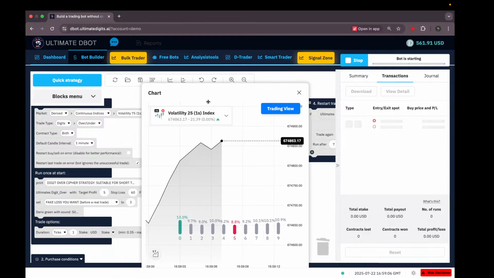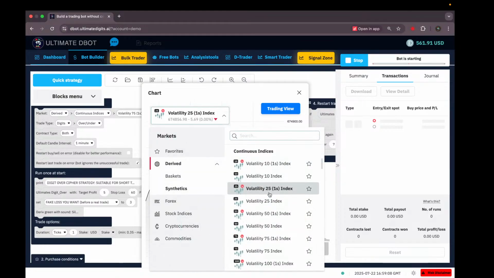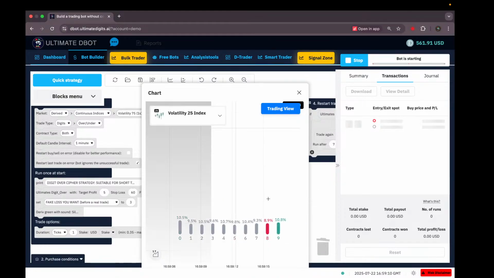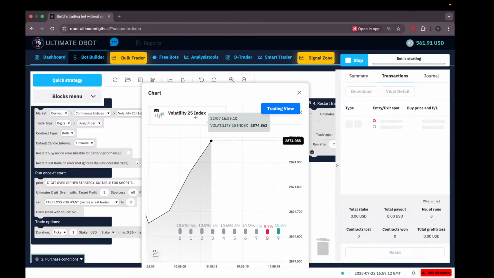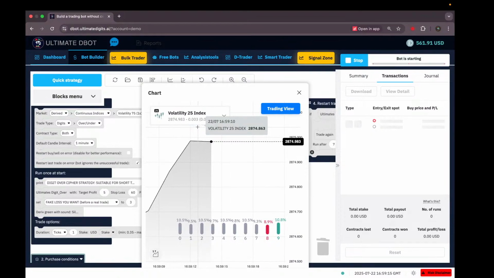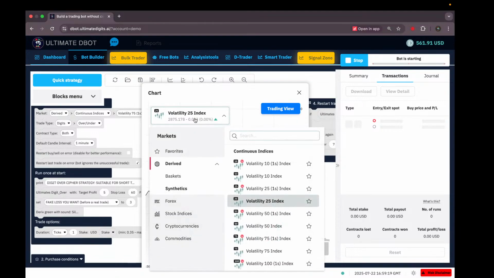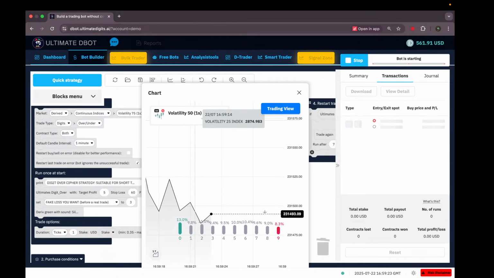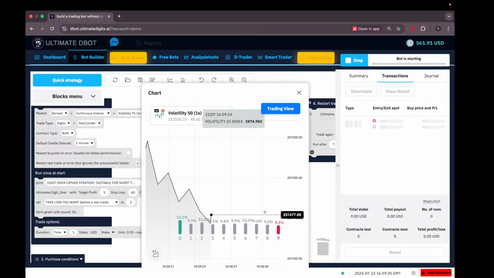But you have to keep an eye on the digit stats, at least after some time, so that you can see the digits changing.